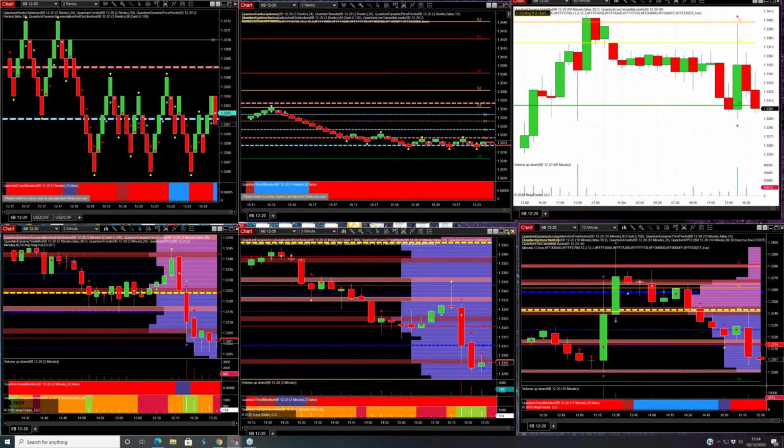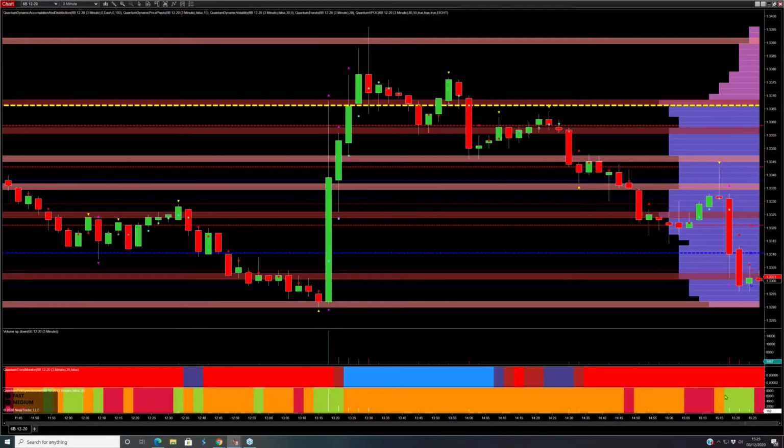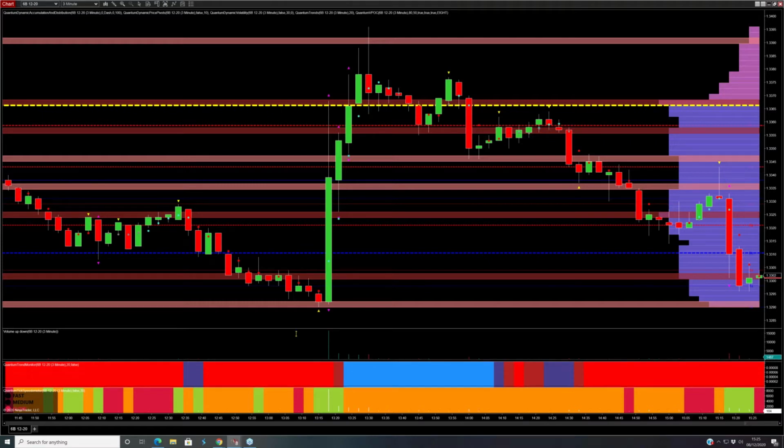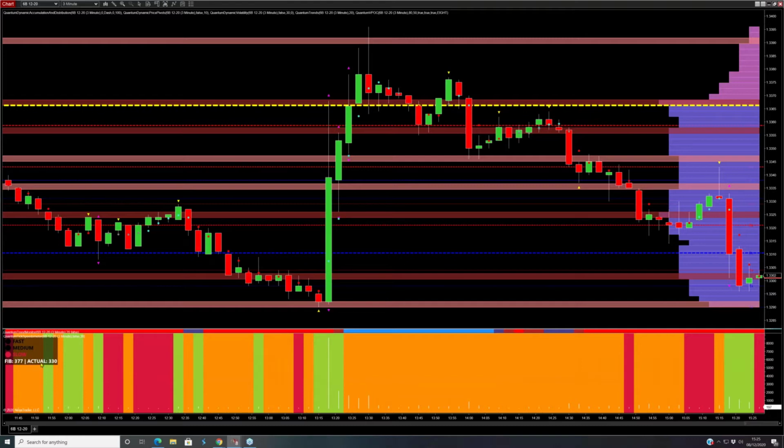The other indicators I have on here, the other tools I have on here is this one, which is our tick speed indicator, which tells me really the speed of the market in the sense that what are the ticks that are flowing through the market? Is it a fast flowing market? And these numbers are calculated by the indicator.